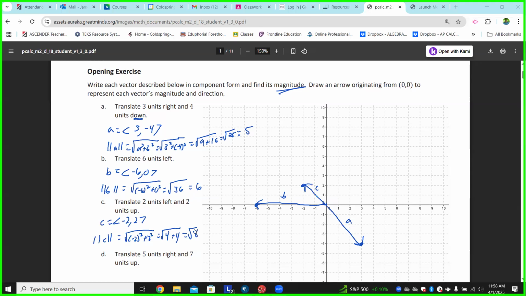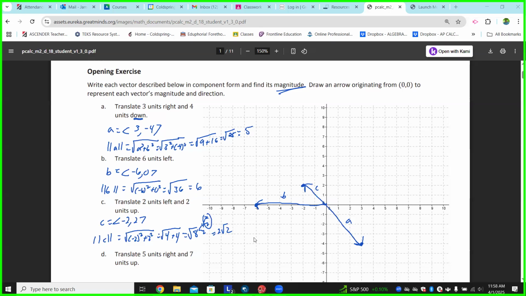I'm good with you leaving it there, but on an ACT test or something, they might rationalize this as 2 and 4 and then 2 and 2. Gave you 2 square roots of 2. We've done this many times. But again, on a test or something, I'd probably be just happy right there as well.